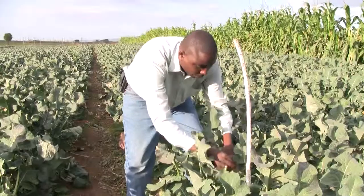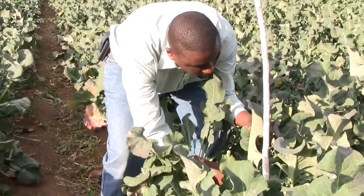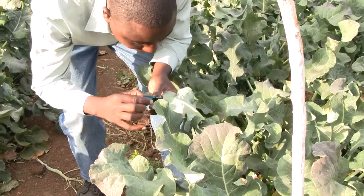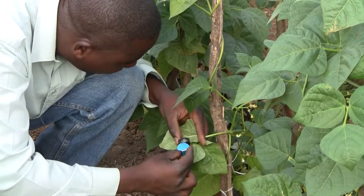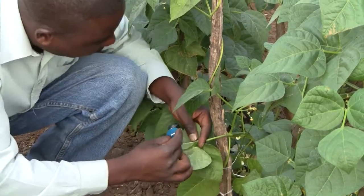The decision to spray is done after establishing the threshold levels. These are the methods that I use for regular scouting in the field. The first step is to identify the scouting stations in each field — they are selected randomly and there are a total of 10 in each block, that is one hectare. With this crop, I normally do a physical count of the pests in each particular station. They are recorded from 1 to maybe a threshold of 10 or 15. When the number is at the right threshold, that's when I make the decision to spray this particular crop.